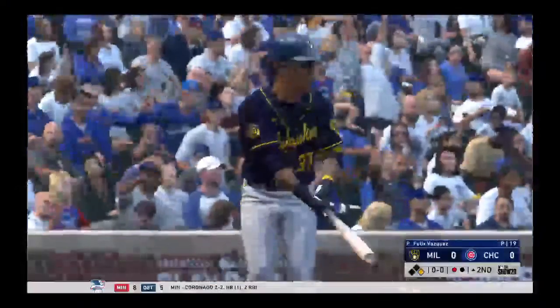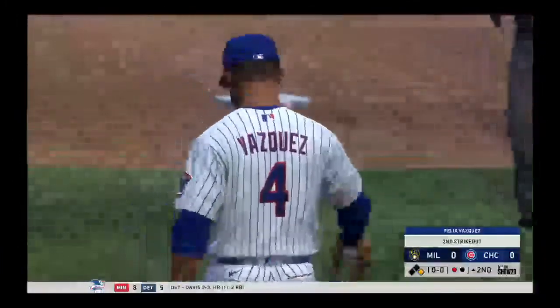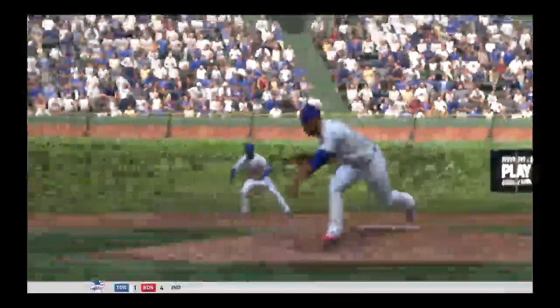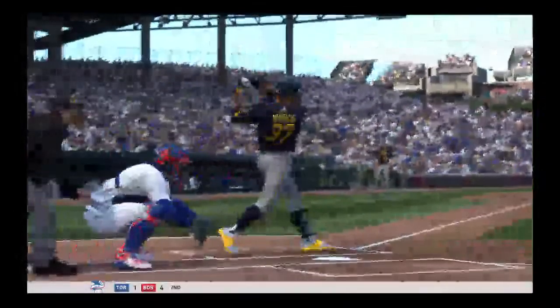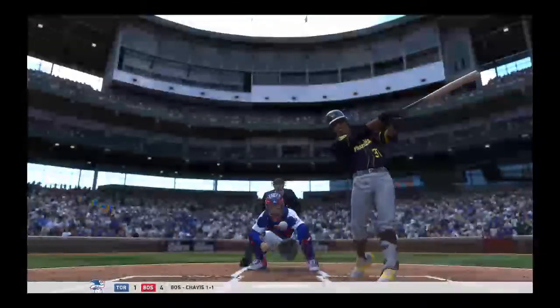And he got him. That was some nice execution on that pitch. Spotted it nicely down around the bottom of the zone. And when you do that, especially with 2 strikes, not a lot of guys are going to hurt you. You're going to get a lot of ground balls and swings and misses down there.